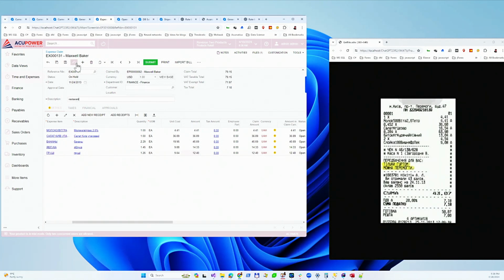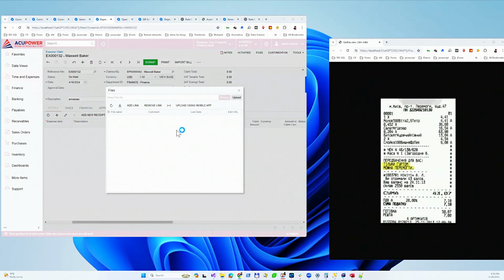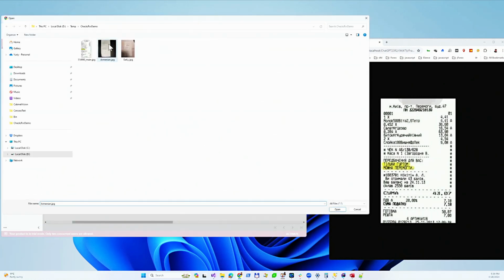And another example which I want to show you is another language. Armenian. And if we upload a file with the Armenian language, I believe it's this one.